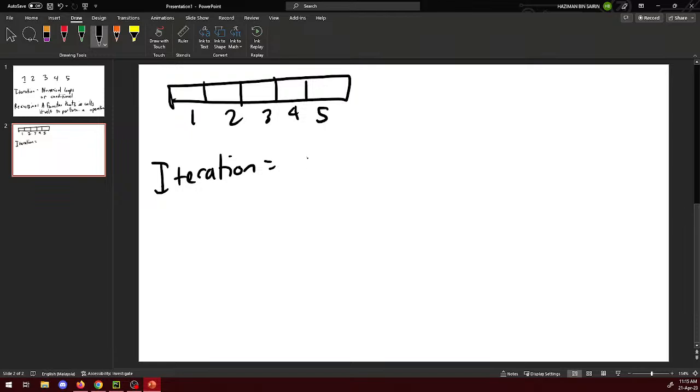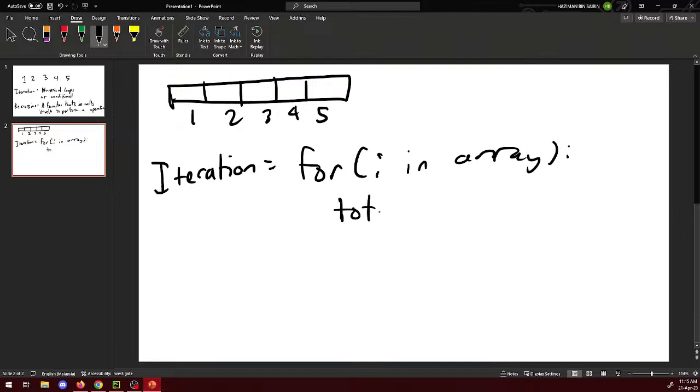So for i in array, total plus equal i, like that.